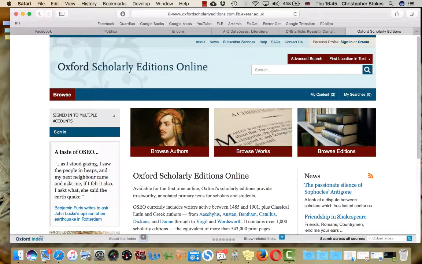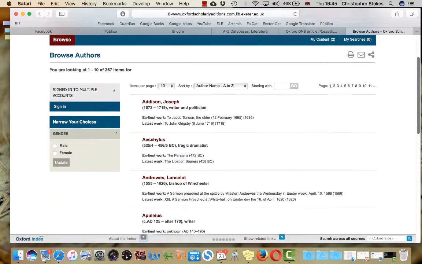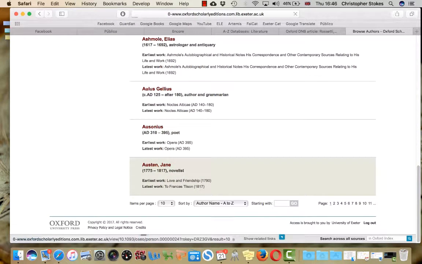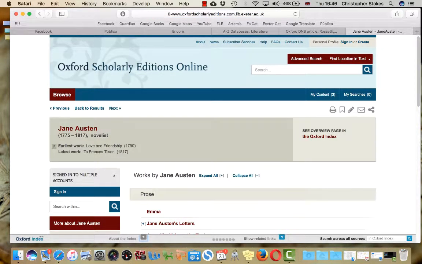You'll notice in your reading list, we want you to go to the best editions because they've been edited by academics using really reliable, accurate texts, and they will have lots and lots of notes. And what something like Oxford Scholarly Editions Online does, because these books, even if they're in paperback, are quite expensive, it provides them all to you as ebooks. So particularly if you want to go beyond your set reading later on in your degree, or pick up a side reference, maybe one text refers to another text, something we call intertextuality, then you can use Oxford Scholarly Editions or similar databases and eresources to do that.